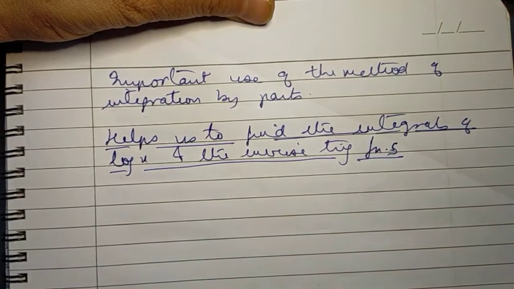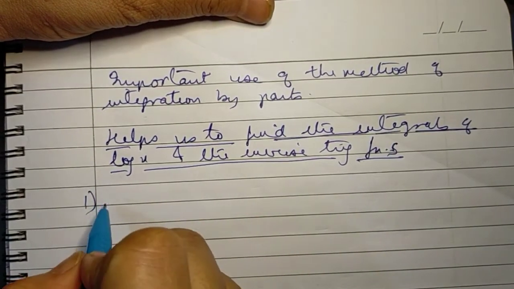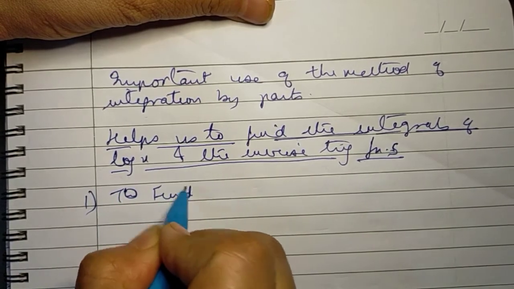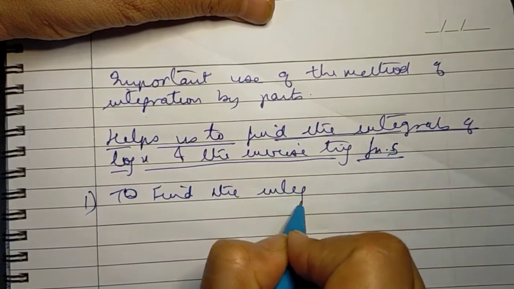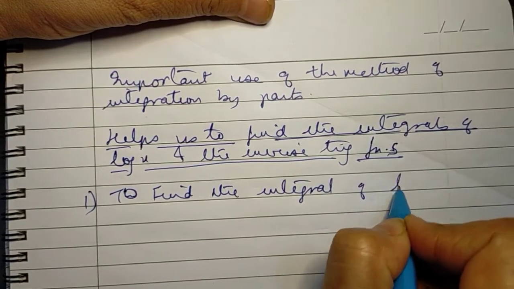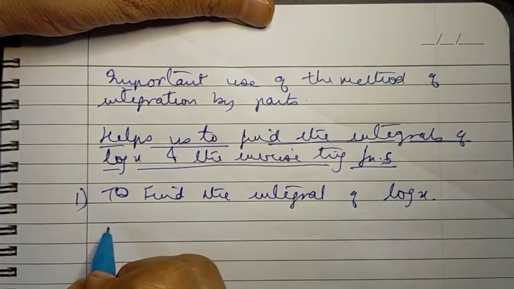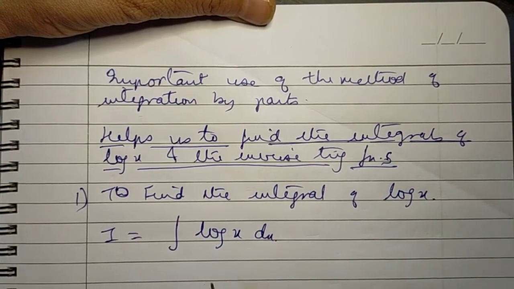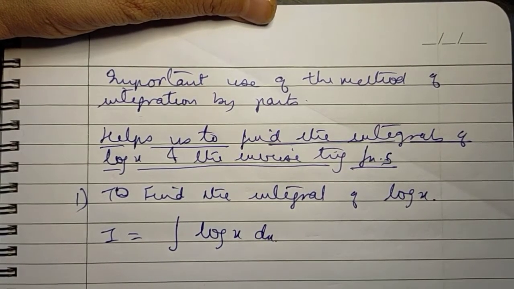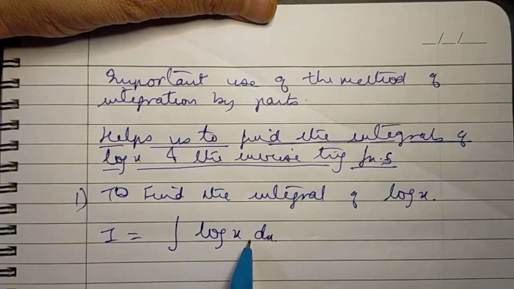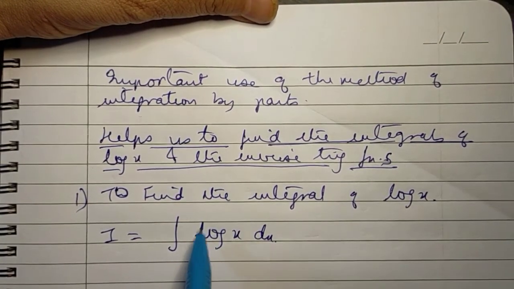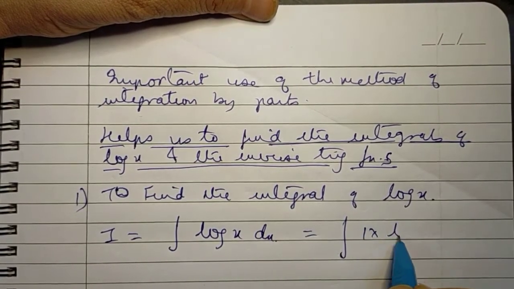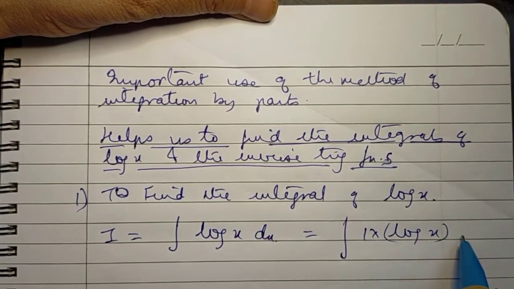Now to start, the first case we are taking up is to find the integral of log x. So we have to find the integral of log x dx. We treat log x as the first function because we don't know the integral. Now you will say that there is only one function, so we write it as 1 into log x, which we are allowed to do.